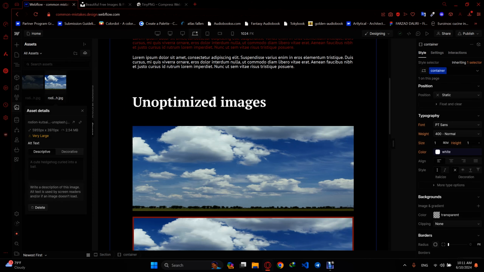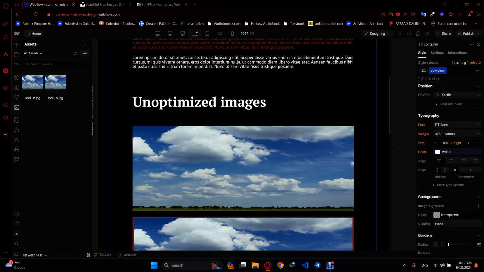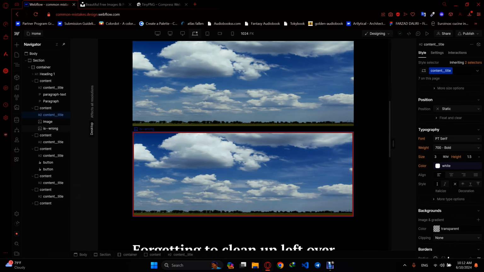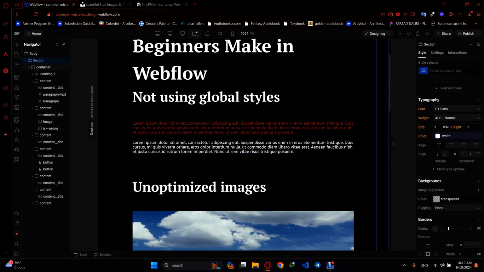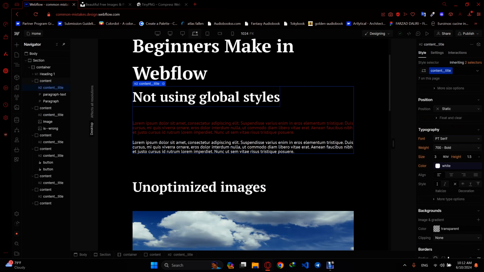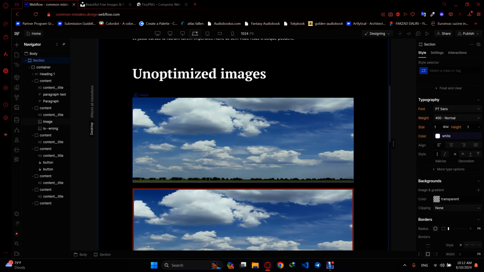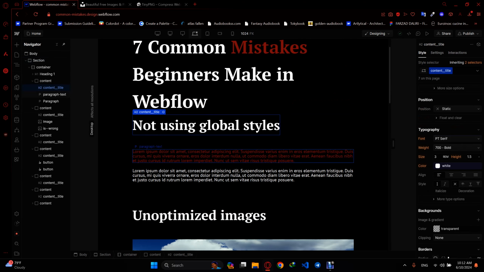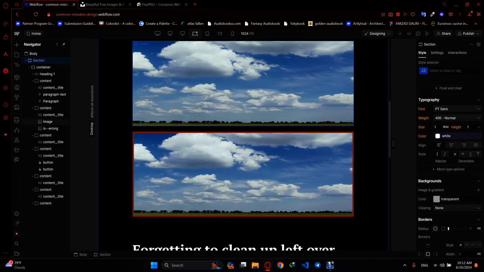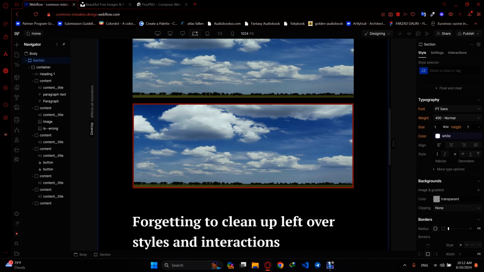Because look at how much larger this is. It's like 5 times the original one. So definitely make sure you optimize your images before you import them into Webflow. And the reason why I'm doing this in this order is that I usually style my global styles and then I optimize my images before I import them into my Webflow project, and then I do everything else. I actually start creating the layout and everything. So make sure to do these two things first whenever you're starting a new project, because they're going to save you a lot of time and headache later on.